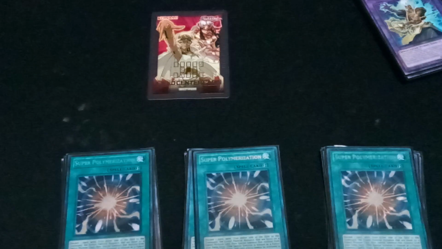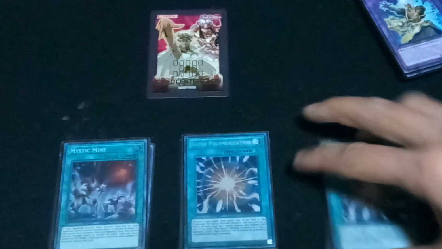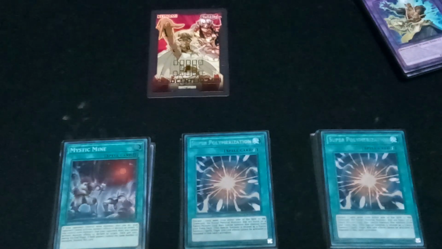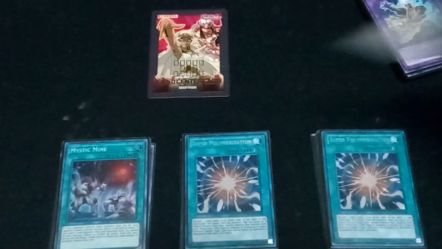And just to keep messing with our opponent, since some decks out there find it hard to get rid of the Necro Valley, we will mess with their heads and play one Mystic Mine. Just in case we find ourselves in some trouble, it will give us the time to draw the cards we need, and then we just toss our Mystic Mine.